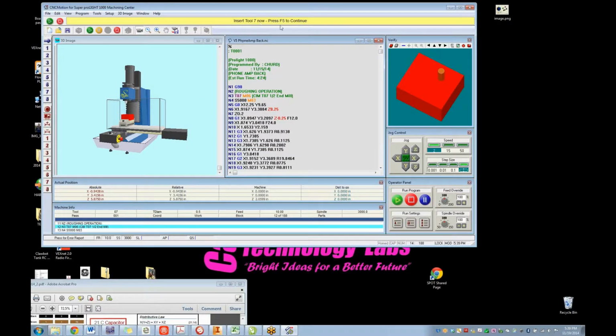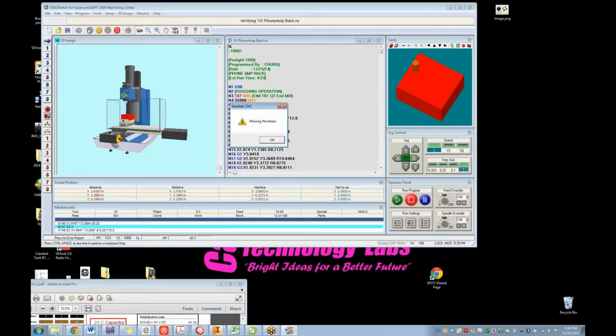Okay, we got to the tool change, and I tell the kids you have to look up top. You have to see what it's asking for. It's asking for your input. Insert tool 7 now. Press F5 to continue, or a green button. Oh, they're going to get this all the time. And the first thing they do when they get an error is close it. And you ask them, well, what error did you get? Oh, I don't know. Where was it? I don't know. Well, if you close this, you won't see where the error is.